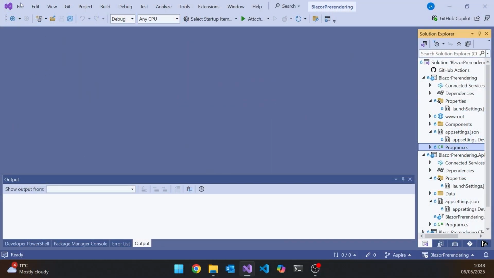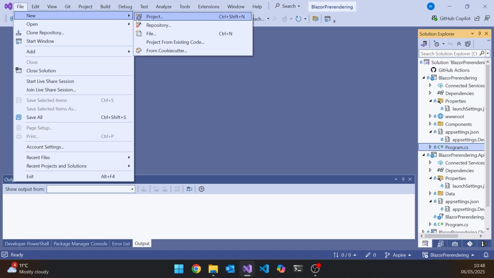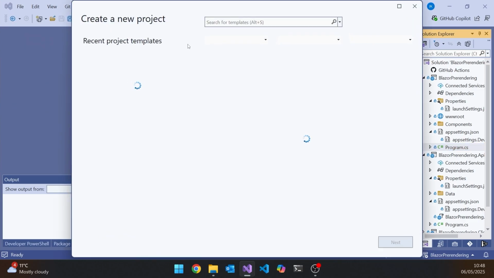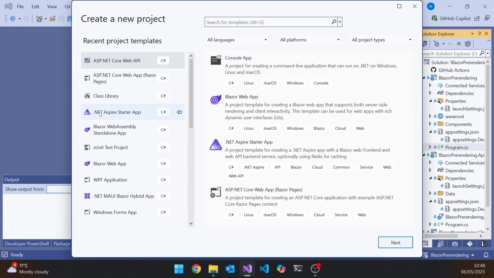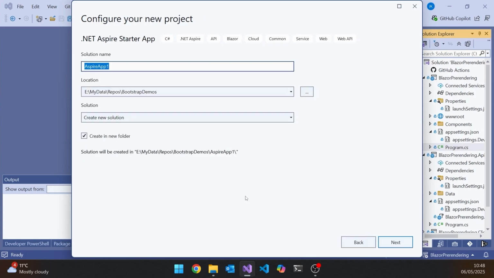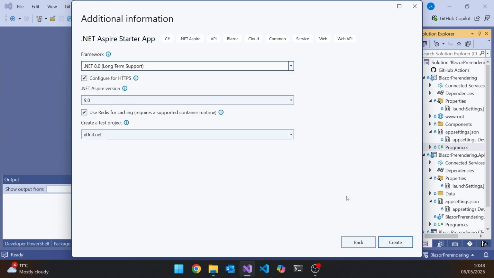And the way that a lot of people are going to learn about Aspire is to use the template application that we have available. So if you go to New and then Project, and then you can see I've been using it here, we've got this .NET Aspire starter app, and that gives you a reasonably good example of an Aspire application that you can look at and understand what's going on and maybe start adapting. But I'm not going to do that because I think it's quite a hard way, because it puts you into the deep end to some extent.